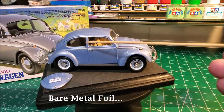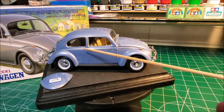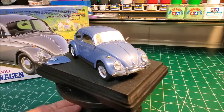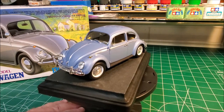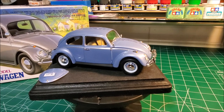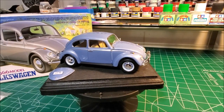I also used aluminum foil around the windows, which was a little difficult — every time I put the foil on and tried to pop it into place, it would rub off, so one window I had to do four or five times before it finally set. I also did aluminum foil down the sides and on top of the hood. All in all, I've got to hand it to Tamiya — this is a lot of detail for a little kit. It's a great-looking little car and you could do a lot with it. Stay tuned, I've got one more thing to show you.